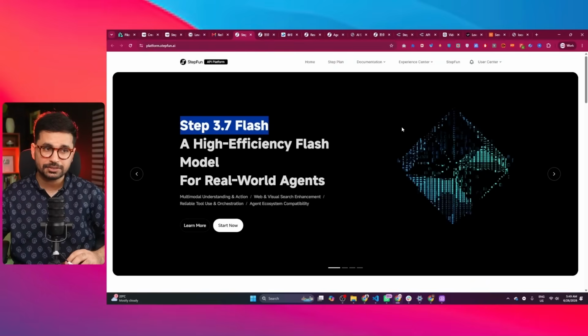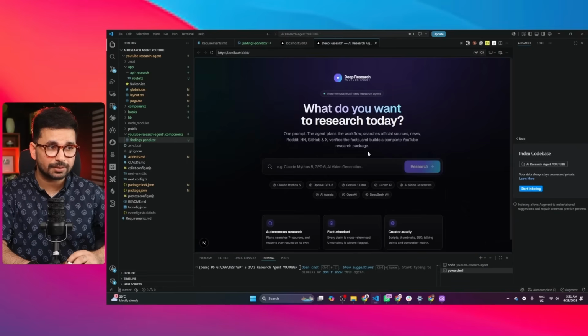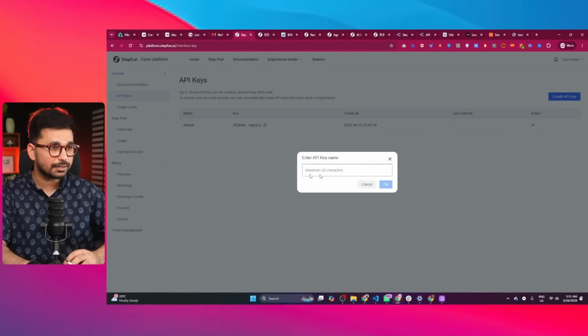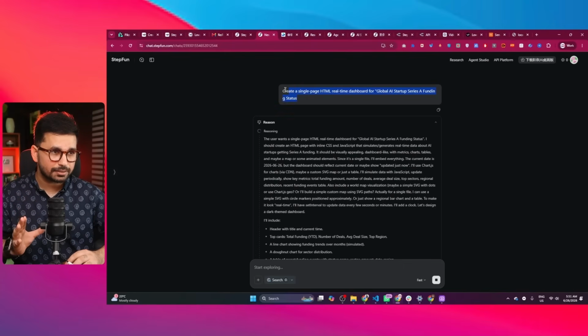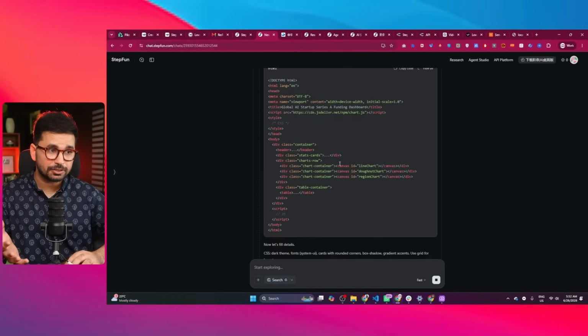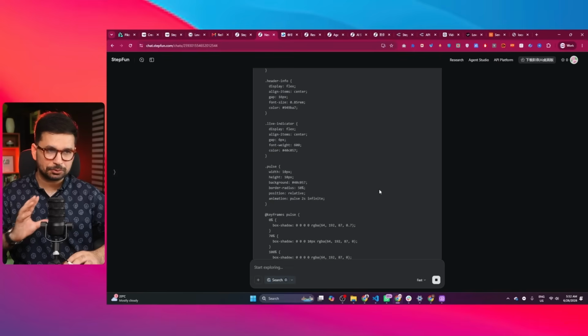So again, as we mentioned, this is the best AI model out there for real-world agents for any sort of research task. This AI model is one of the best out there. You can just give your prompt and this AI agent will actually start performing this task. Also, for this AI agent that I built using the StepFun API, you can directly create an API key at platform.stepfun.ai. Then you can simply create an API key, give it a name, and use that API key directly inside this project. Again, you can give it any task, any sort of research-related task, and this AI agent will actually perform your task. It doesn't matter how much complex reasoning is required. This AI model is really good at that, and that too at a fraction of the cost.